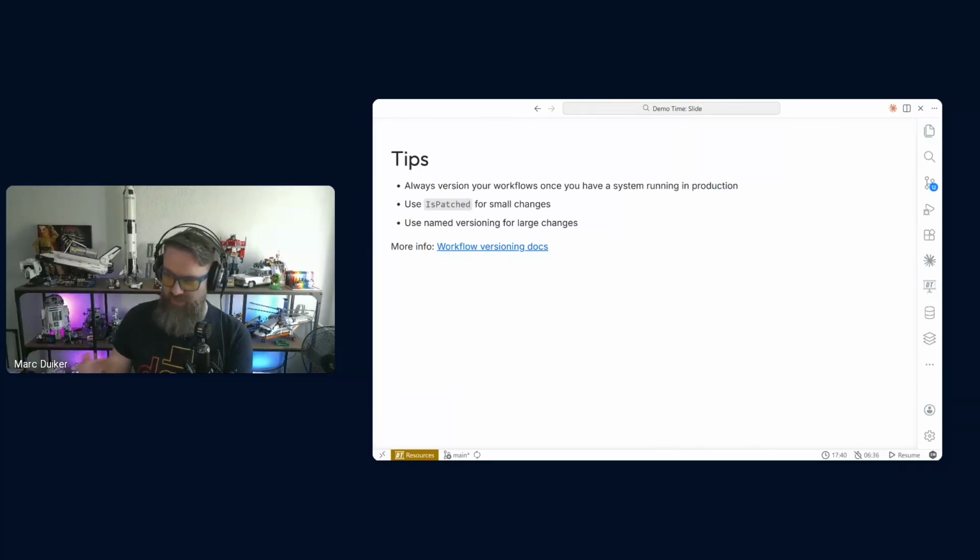To either use patching for small changes or use name versioning for larger changes. Different Dapr SDKs use a different way to configure these. So for .NET, it's really very minimal what you need to do. For instance, for Python and for Go, it's a bit more explicit what you need to do, but everything is pretty well documented in the workflow versioning docs.